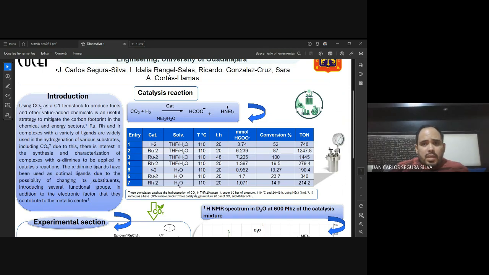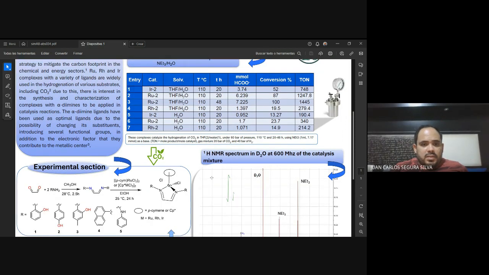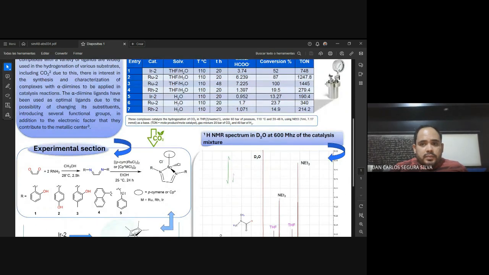In the next section, we can see the experimental section. We could say that the main reaction we carried out is through the glyoxal and the reaction one to two with respect to the amino acid. In this occasion, the reaction is specific. That is the way the reaction can be carried out to obtain the alpha-diimine.